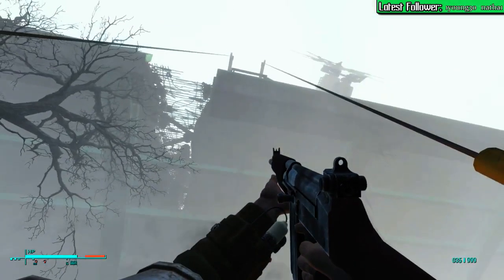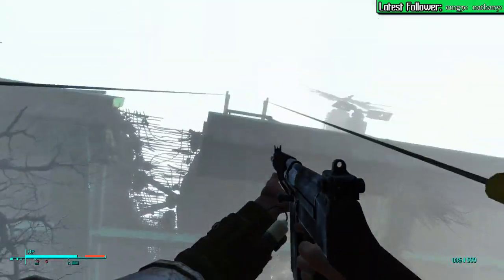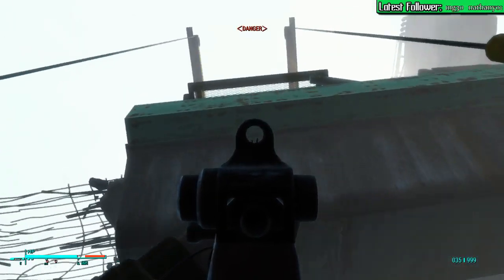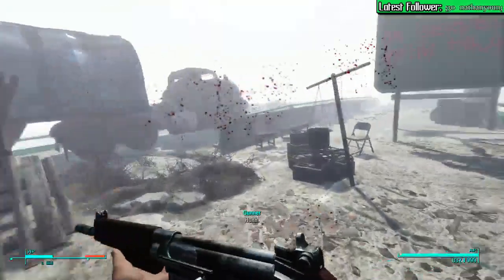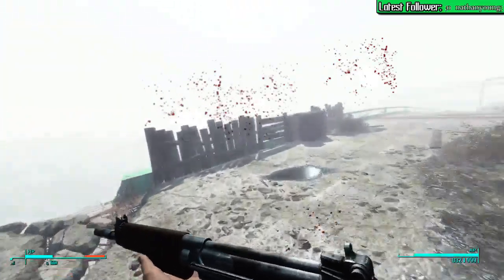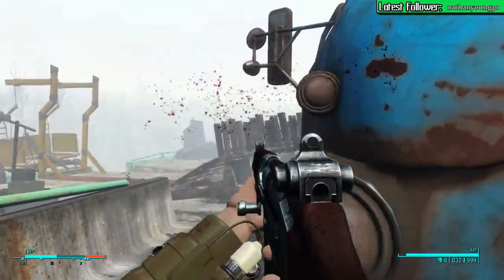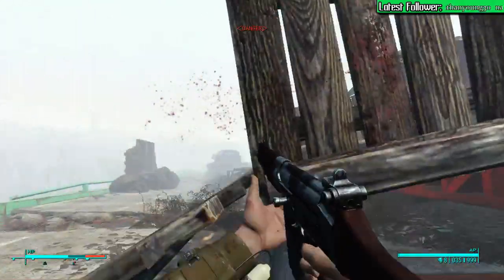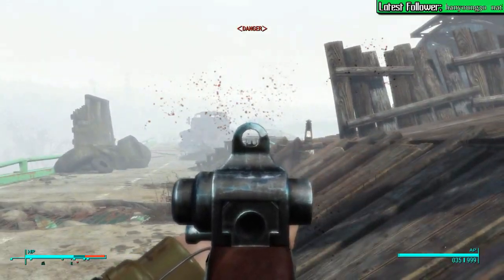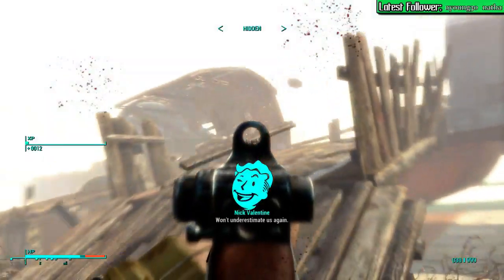Give me that. I go up there? I should go up. Button. Boop! What's up? I'm almost dead. What's the button to heal? That's the button to heal. I haven't played in so long. I hear a turret. Oh! Yeah, baby!